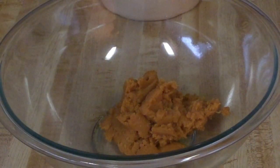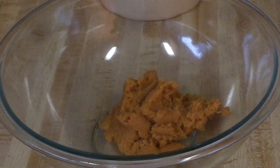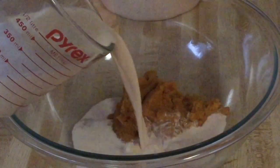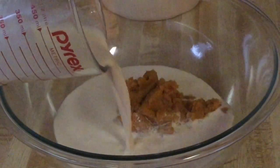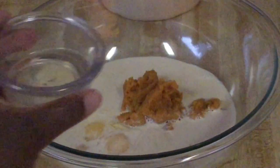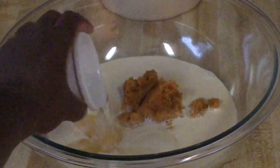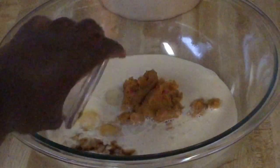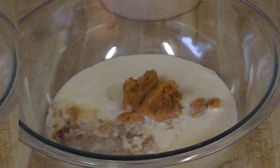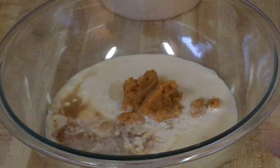Alright, my friends, let's go ahead and get started on our wet ingredients. For this recipe, you'll need 1 cup of sweet potatoes that I peeled, mashed, and let cool. And we're going to add in 1.5 cups of evaporated milk. Y'all know how much I get down with this. 1 egg at room temperature, and I got a double yolk. 2 tablespoons of canola oil. 2 tablespoons of vinegar. 1 teaspoon of vanilla extract. And 1 teaspoon of orange extract, to give a little hint of orange. And we're going to stir all these ingredients together until it's nice and well combined.